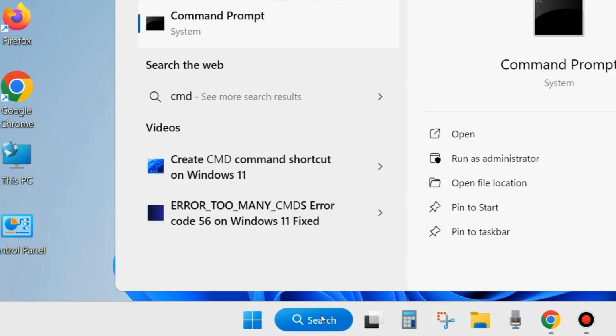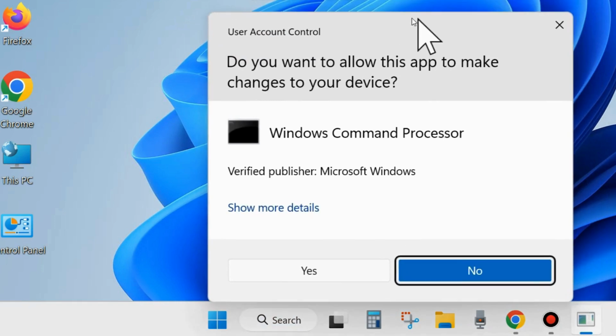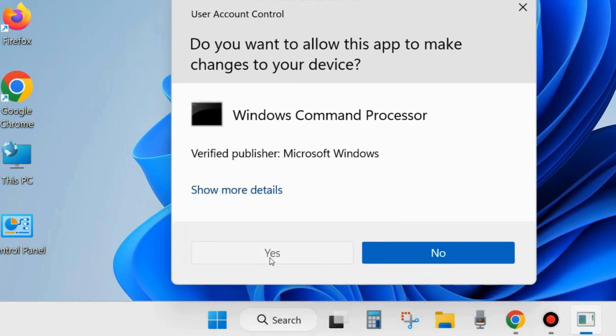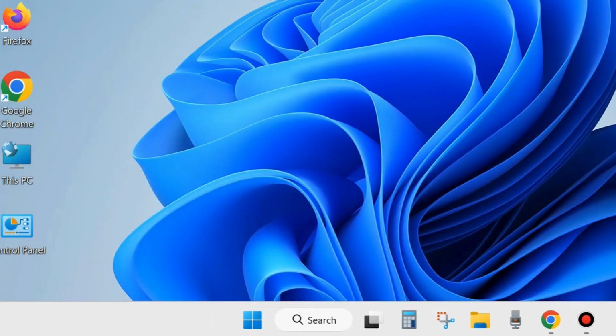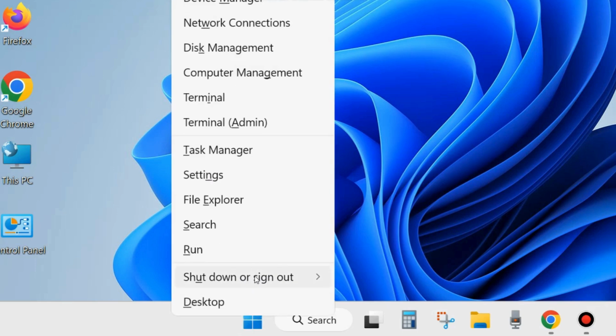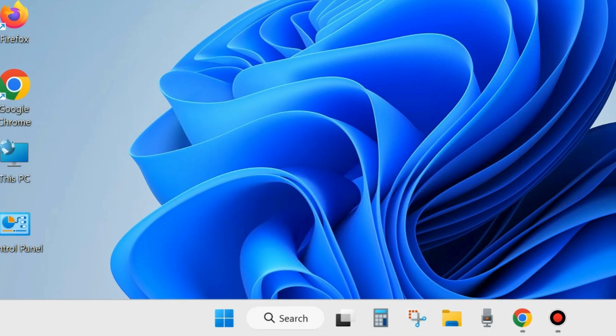Go to Windows search and type CMD, and open command prompt, run as administrator. A pop-up window will appear; here choose yes. In the command prompt window, execute the command winsock reset. Enter this command, press enter and follow the on-screen instructions to complete the winsock reset process. After that, don't forget to restart your system. After restarting, check whether your OneDrive error code is resolved or not. If not, go to the next fixes.